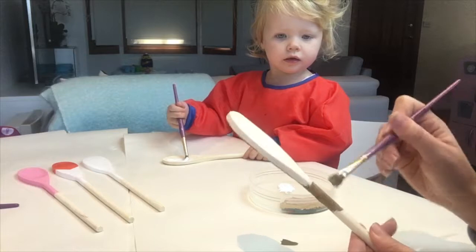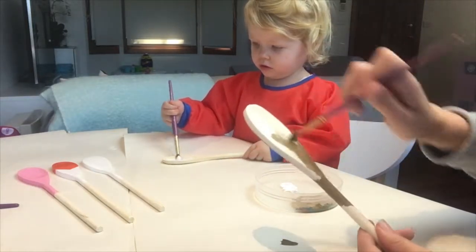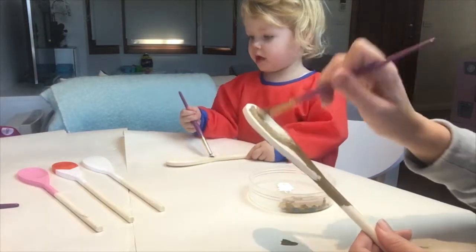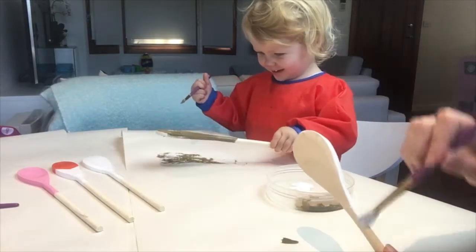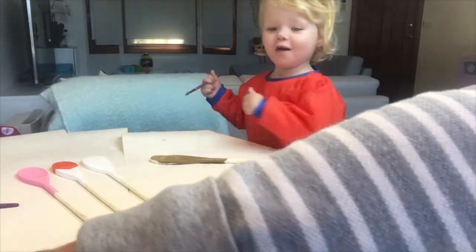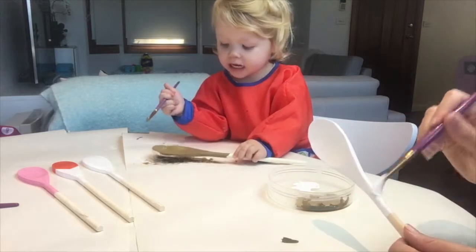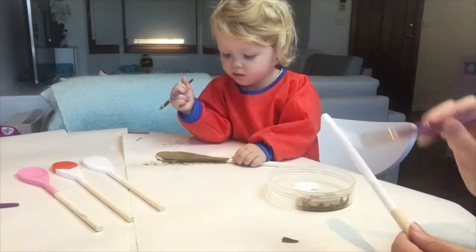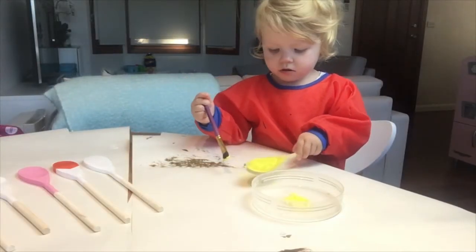Make a horse or a dog, Chels? Horsey. So to make the horse, you'll want to paint this wooden spoon a light brown colour. And Chelsea's painting another white one to become a sheep. A bunny or a sheep, do you reckon? A baba sheep. And last but not least, a yellow one, which is going to become our little chicken.